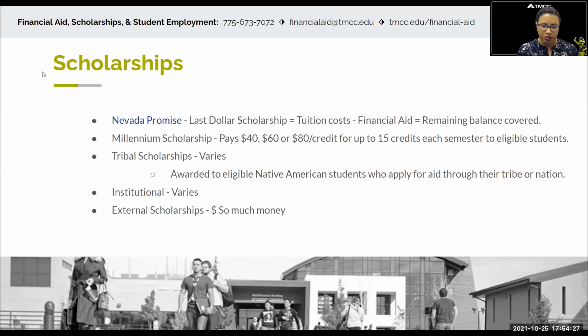Just to tell you an example, our cost of attendance here at TMCC for a student that lives with their parents is typically around $12,000 for the entire year, including those 5 categories that I've talked to you about. I've had students who have so many scholarships that they go above and beyond that cost of attendance, and I have to actually send money back to the donors and ask them to save it for the student for a later year or semester. So please, please, please always apply for scholarships because you can really get so much money from them.